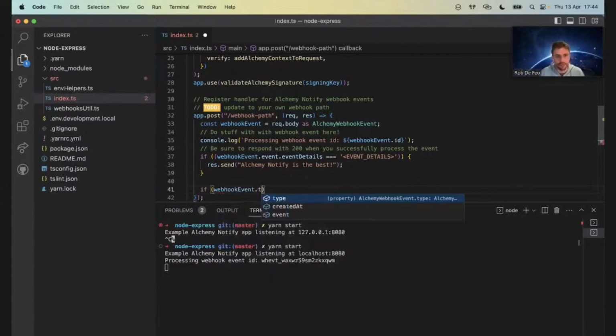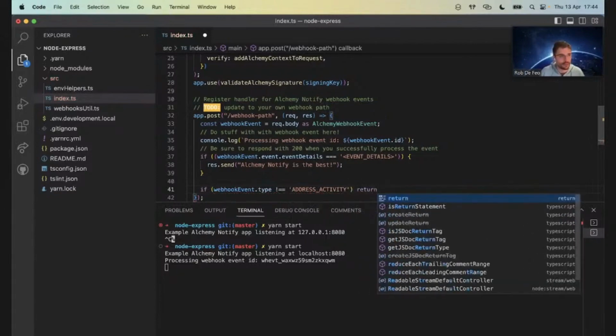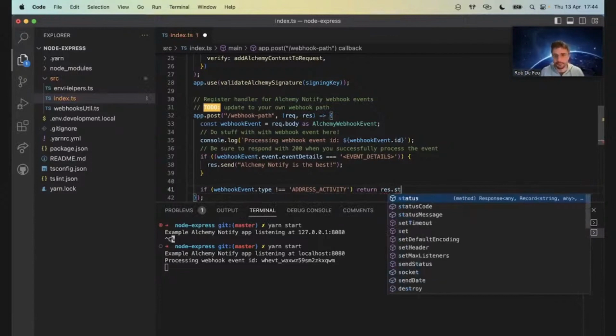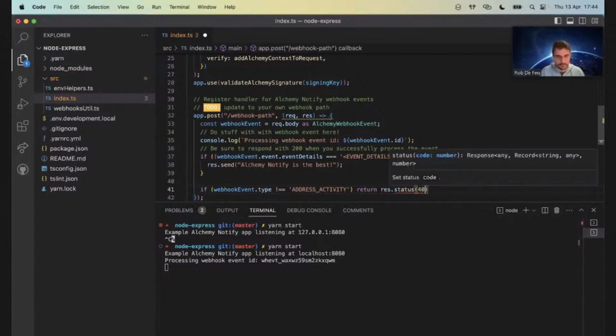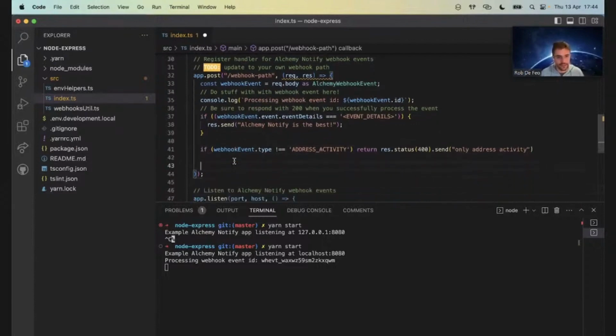So if the webhook event type doesn't equal address activity, then we're just going to say that that's not what we're supporting. Okay, that'll handle that edge case.